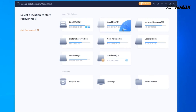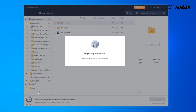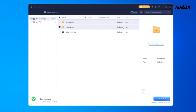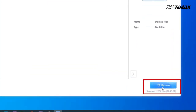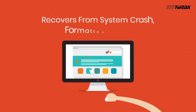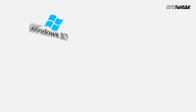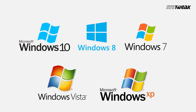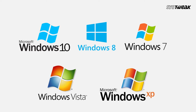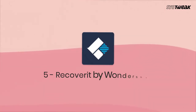Number four: EaseUS Data Recovery Wizard Pro. EaseUS Data Recovery Wizard Pro is a great solution for data loss in case of system crash and formatted drives. It can easily recover photos from digital cameras, memory cards, hard drives, and USB flash drives. It offers different scan modes — Quick and Advanced — to choose from as per requirements. The photo recovery tool allows a preview before recovery to make it user-friendly. Compatibility: Windows 10, 8.1, 8, 7, Vista, XP, and Server 2016, 2012, 2008, 2003. Features include Quick and Advanced scan modes and easy-to-use interface.